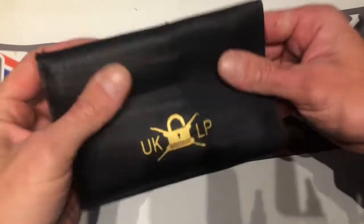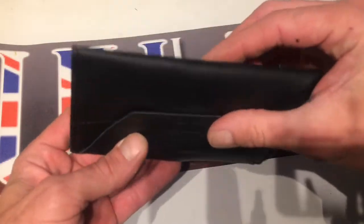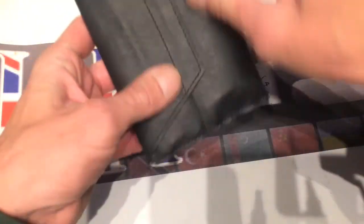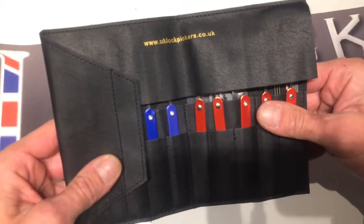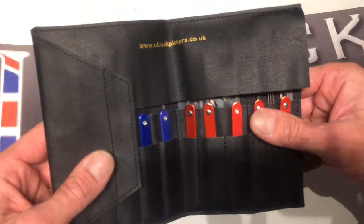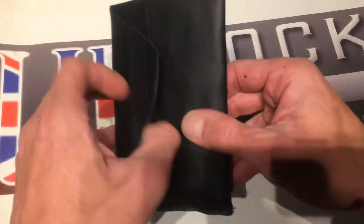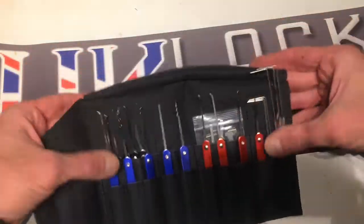This is the revealing of UK Lockpickers 31 pack lockpick set, and it comes in a leather trifold case. We have aimed this set at the beginner and the intermediate picker, so it's a comprehensive set. You shouldn't really need to buy another set. Once you've bought this, you don't need another.